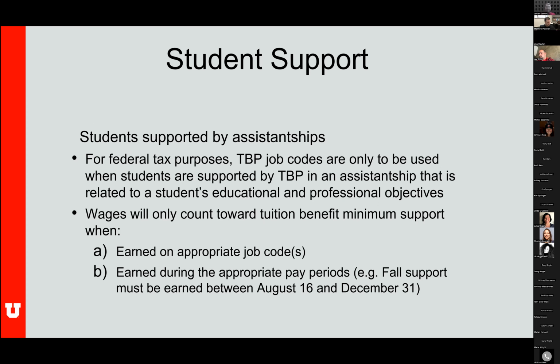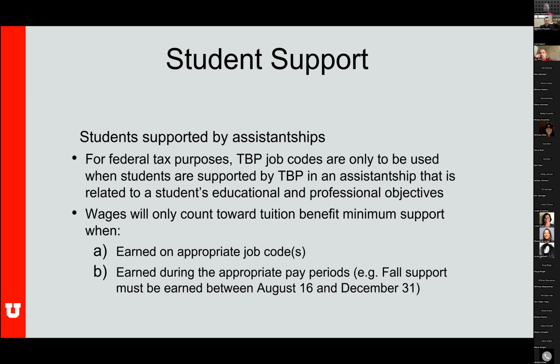Now, students supported by assistantship, as you noticed, there were job codes on the previous slide. I don't expect anyone to generally memorize those. I am not good at memorizing those off the top of my head, even to this day, but you can always find them online. You can find those resources. It is important that those job codes are being used with the appropriate job types. If you have a student on the wrong job code, for one, their tuition benefit will just simply not work. And then additionally, it creates taxation problems and things like that we will want to avoid.